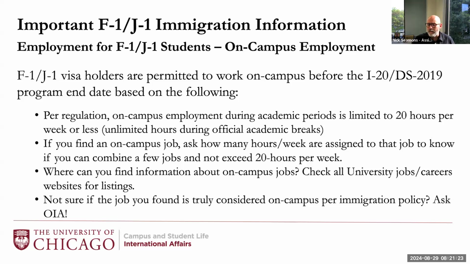An international student can work on campus without prior authorization, so long as they do not work more than 20 hours per week in a given week during academic periods. During academic breaks, like summer, they can work full-time or beyond that 20 hours per week. But this is specific to on-campus employment only, right? So that would mean that they are working for the university in some capacity to earn perhaps some spending money, et cetera. Those things are permitted. And again, we will cover this with your student, but they certainly should reach out if they have a question about a job they found and are unsure whether it's on campus or not.